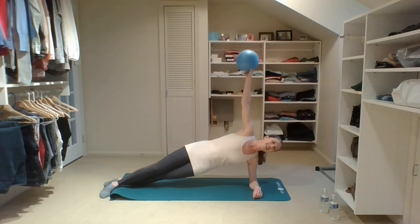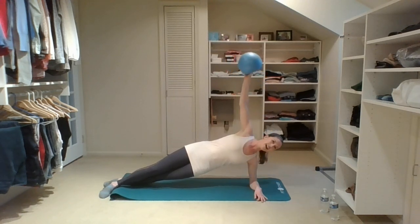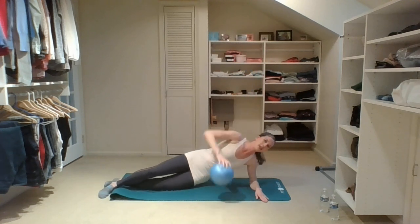Hold here, little hip lift, up, two. Now hold up here, lower that ball, down, up, down, up, down, up. Little hip lift, up, two. One more set of these, lower that ball, down, up, down, up, down. Last set of little hip lifts, eight, seven, four, three, two, one. Come on down.